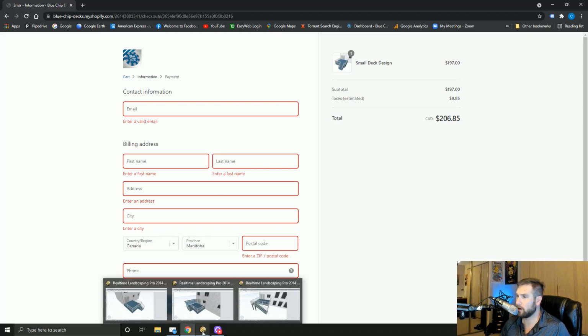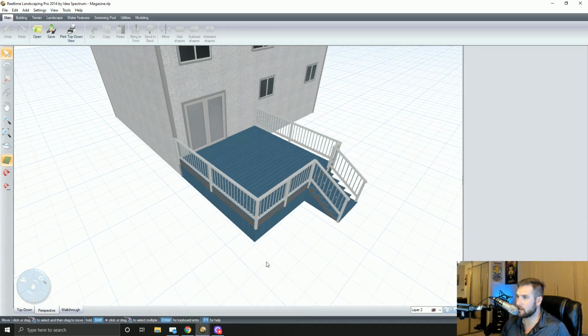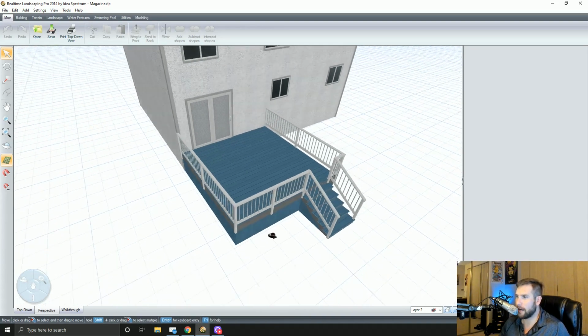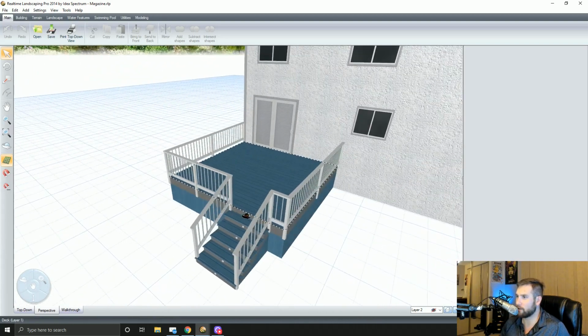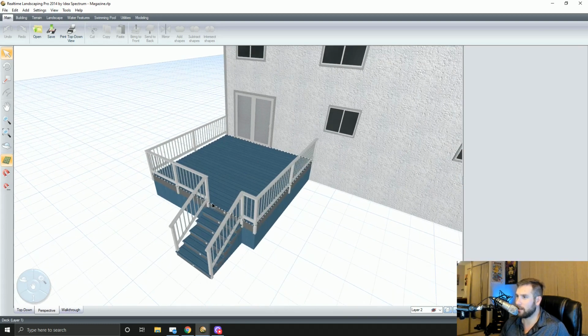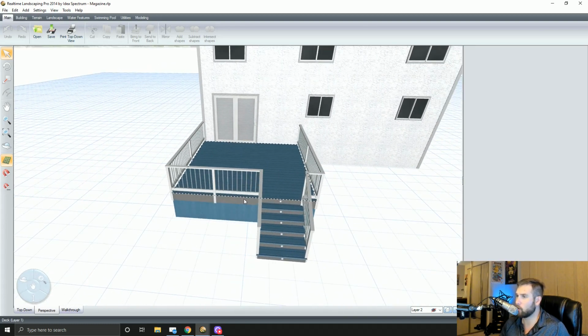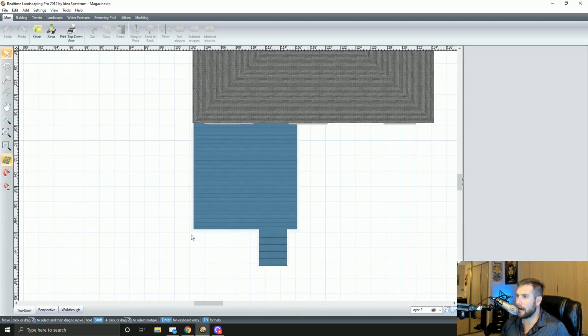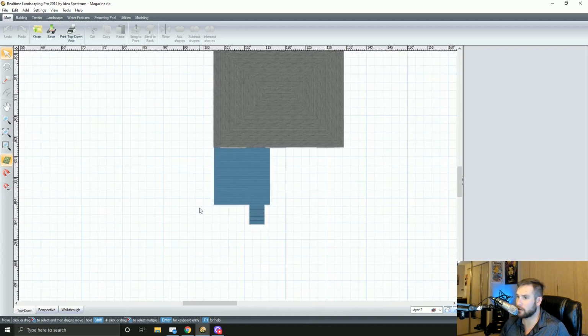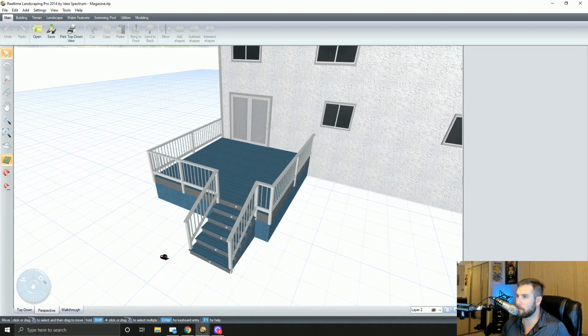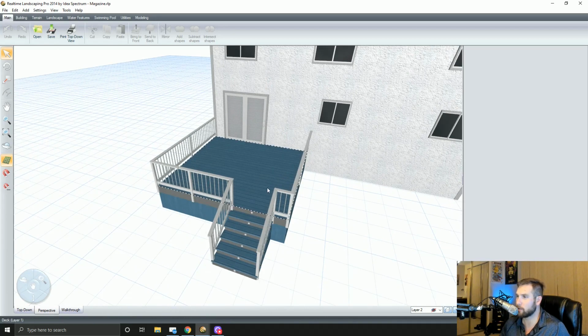Just to let you know what a small deck design is and how it's useful, I'm going to quickly go over these 3 designs. The reason why I have this service is it seems kind of crazy to get a design for a small deck like this, but the reality is a lot of people don't understand what the size of the deck actually means to them. They don't know how it's going to fit their furniture, how they're going to fit it in their yard, or how to make things exactly line up. So that's why I offer this service.